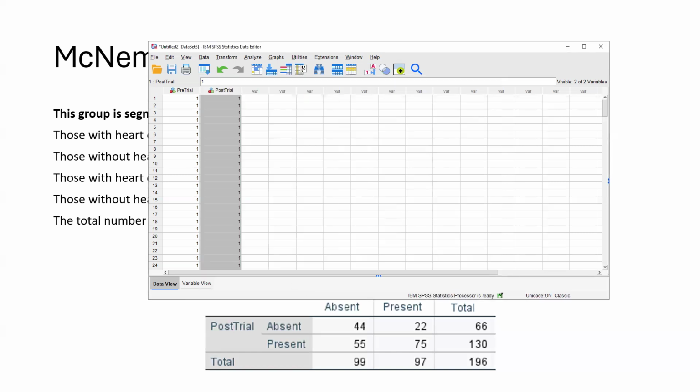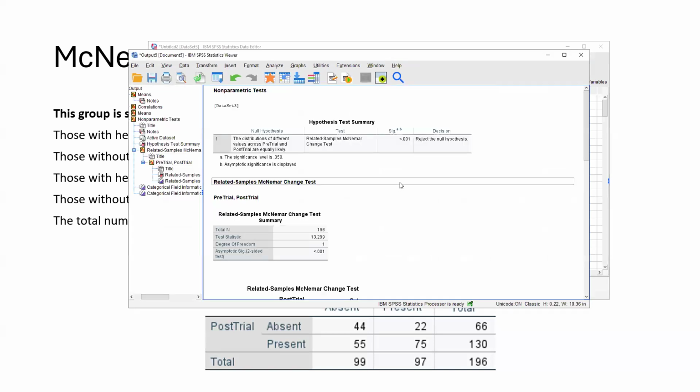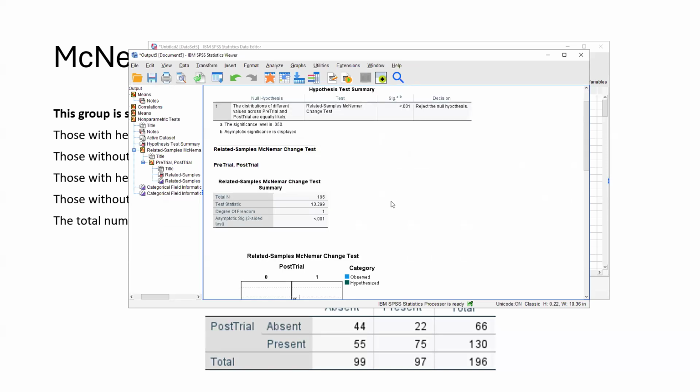Now this may take a second or two to actually be produced, so I'm just giving it a second to generate. And here it is in our output window. So this is the results of the test, but if we're interested in visualizing our data in the matrix format, we should probably also do that.